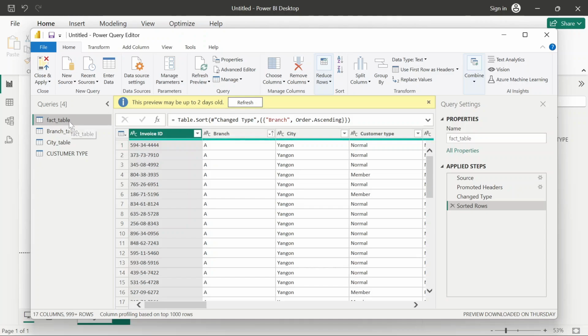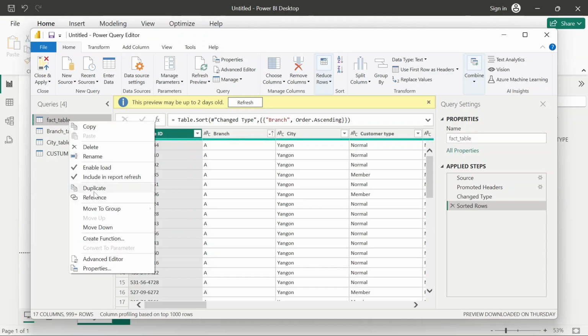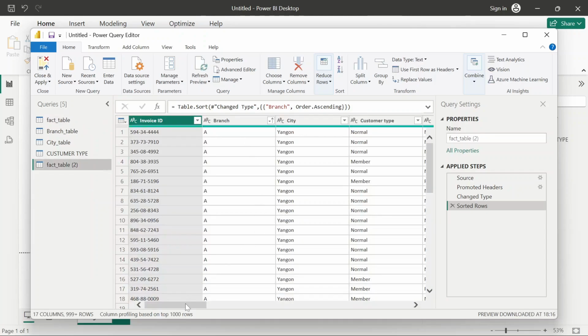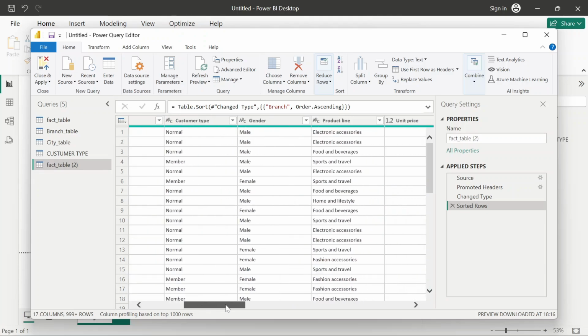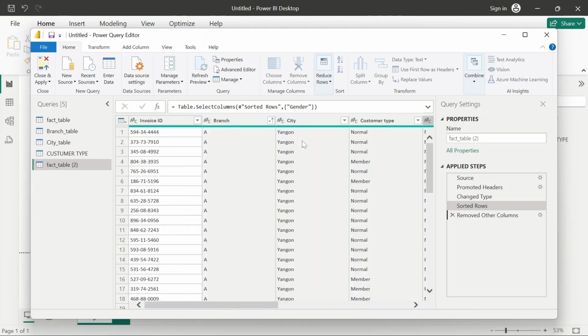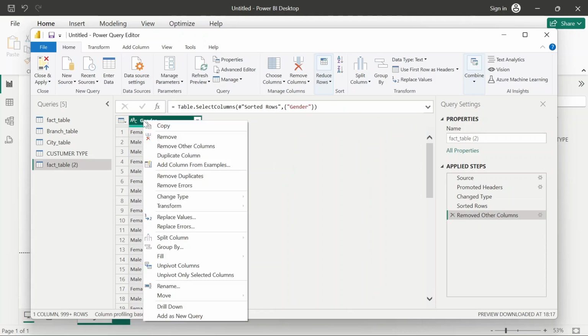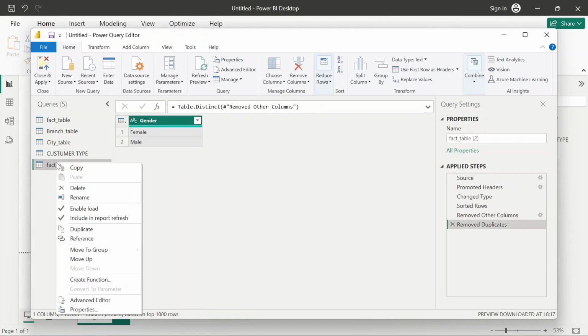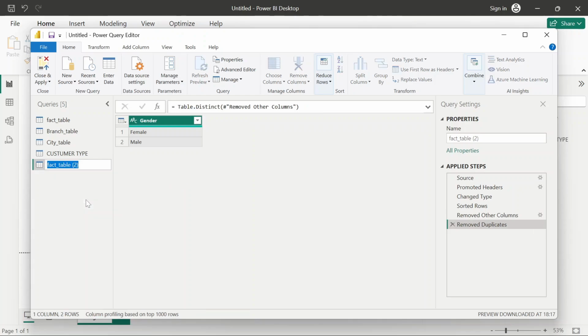So like I will make first a duplicate of this fact table. Then now I'm going to choose gender. So just right click here and remove other columns, and now I have to remove the duplicates and rename this column gender.